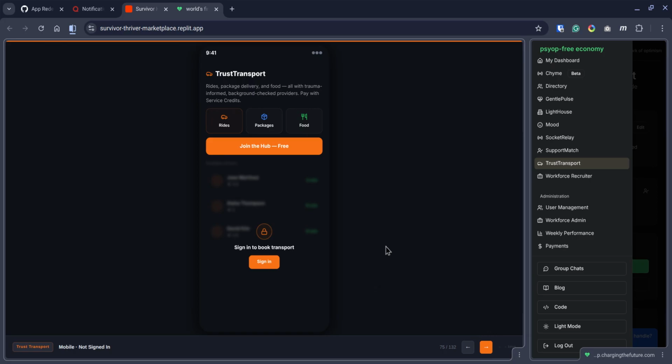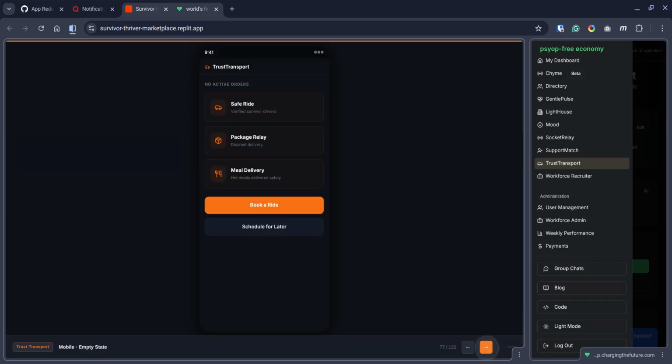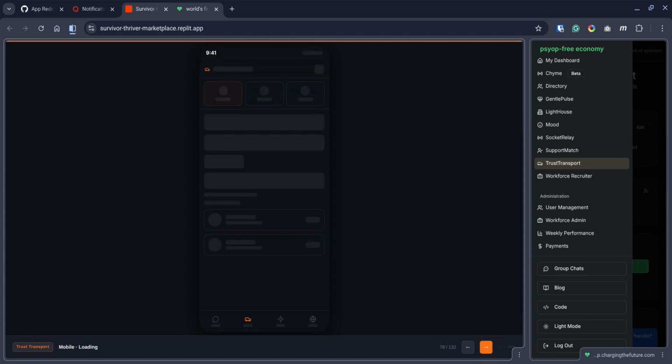Across the app, one of the changes between what exists now and what's going to be implemented is that now everything will be available in an Android app. So this shows you what the screen looks like if you're not signed in on mobile, what the screen looks like if you are signed in on mobile, another screen as well, what it looks like when you're signed on mobile, and the loading screen.